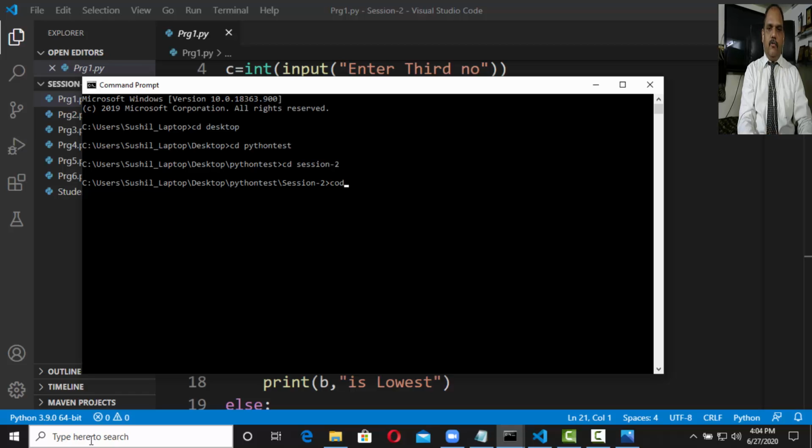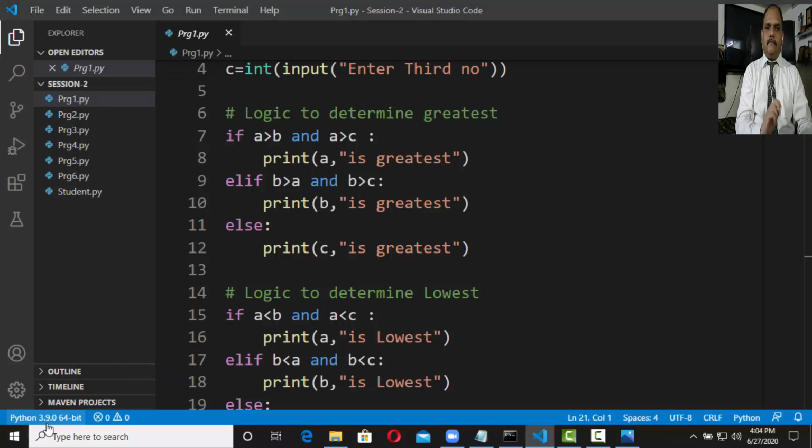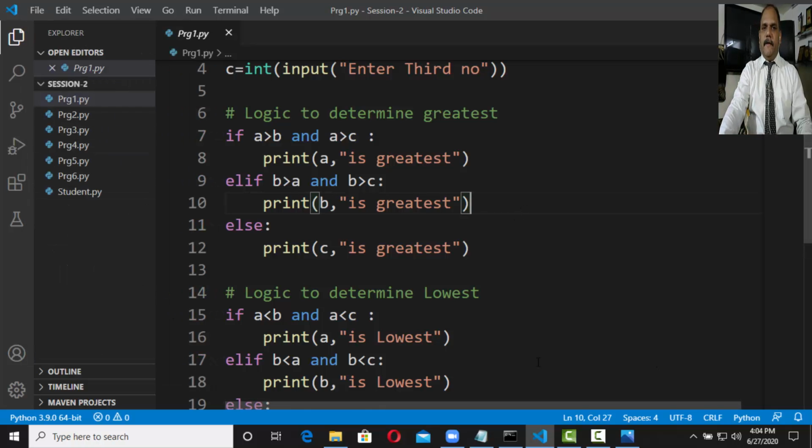And then if you write code and a dot, your entire programs are going to load over there. Visual Studio Code will be loaded over here. Otherwise, if you don't want to go with the command way, then you can load Visual Studio Code, and then you can open the folder which you want to open, and all these programs you can write and save over there.